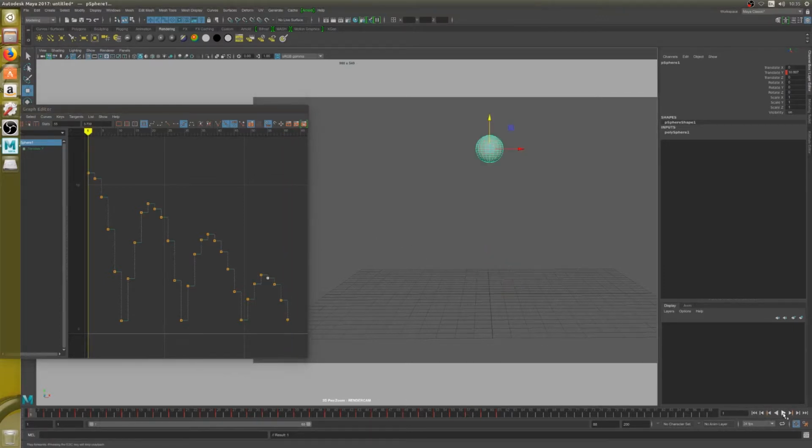Skip back. Oh, I've got a hotkey by the way for playback. My hotkey is Alt V because that's the Maya default. You can go on the hotkeys though and put it to whatever you want. Some people put it as space, some people put it as return or enter. Right, so there's my playback. Lovely. You can probably see the problem, and that is that the timing is all over the place.